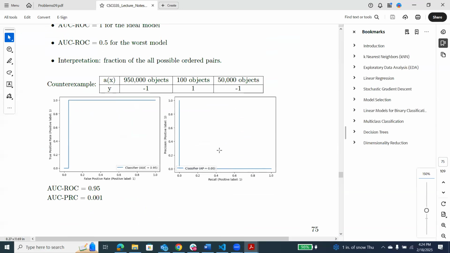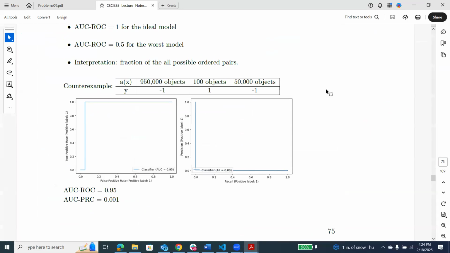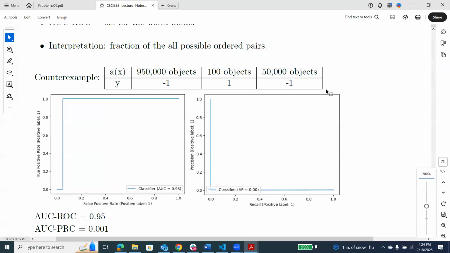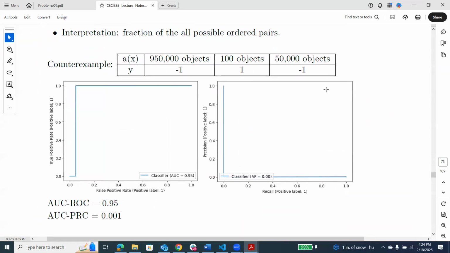So here is this example. Consider this case that the number of points is 1 million, and our model predicts the majority of points, like 900,000, with small value of dot product, then 100 points with positive labels, and then the rest of the points with negative labels with high dot product value.